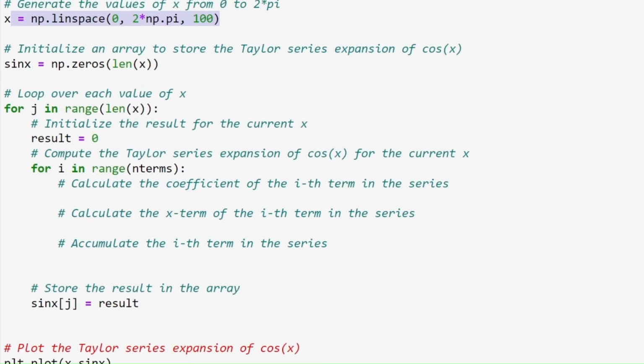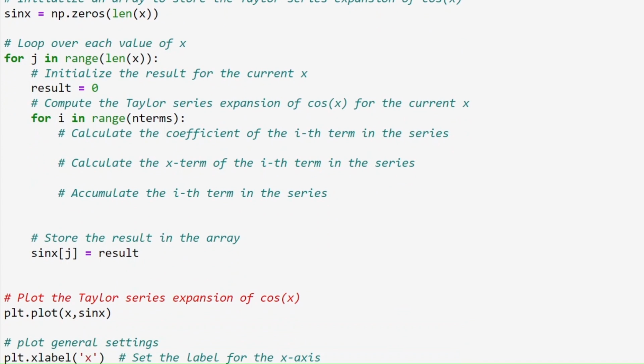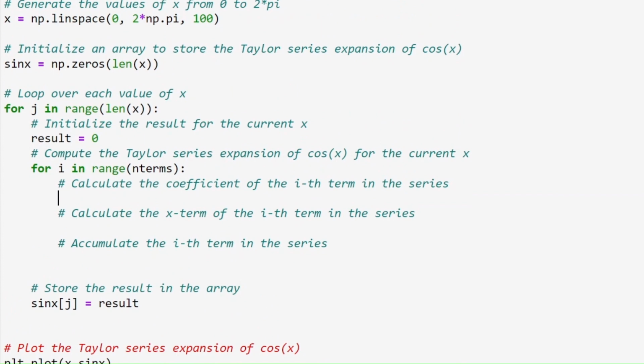And now instead of initializing cos x, I've initialized an array called sine x, where I'm going to save all my sine values. I'm going to loop over all the x's, that is all values of x between 0 to 2 pi. And then for each x, I'm going to compute the Taylor series. So here the coefficients are going to be slightly different because we're talking about sine. So in sine, we have to take care of the odd parts. So this is how the odd series will get generated. And firstly, we have to have the same alternating signs as we saw earlier.